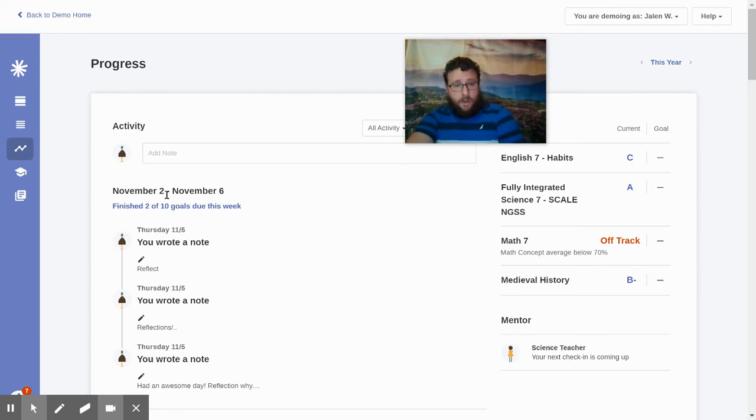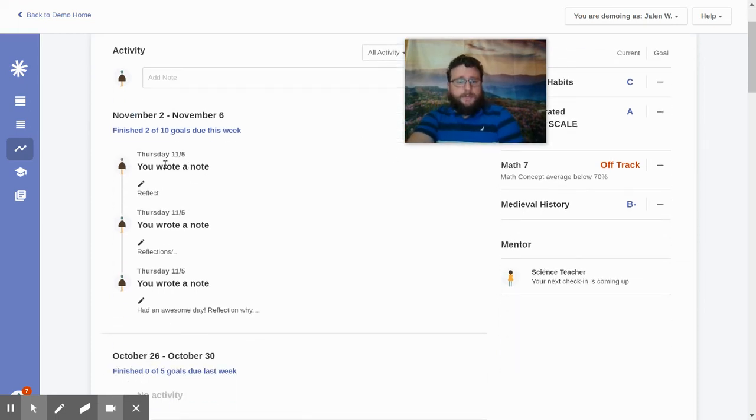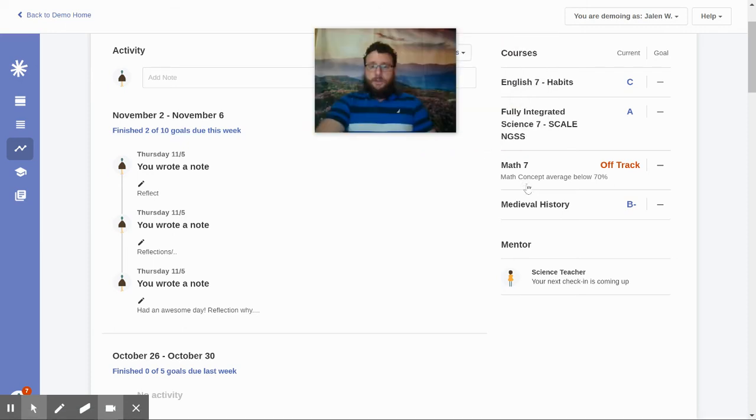Now, you can also see up here how many of the goals that the students set up on their week page have already been completed. We talked about that in a different video. As you complete the goals within the week page, you can see how many goals were set and how many goals were completed from here. And if you click on it, it will take you to that week page.